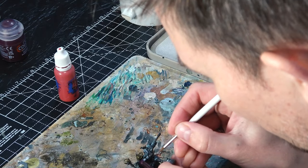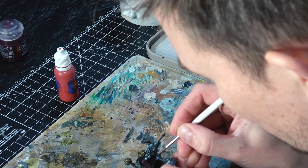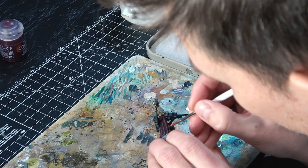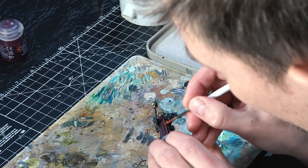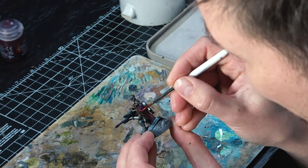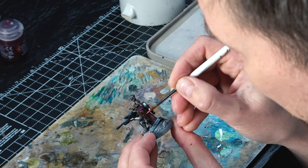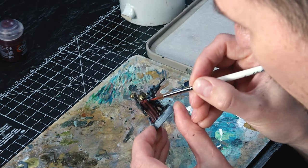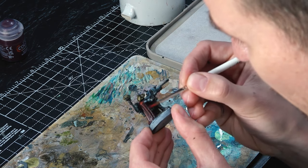Next is Russ Gray for the blue armor panels — on this guy it's just the knee pads, but usually they'd be shoulder pads or chest plates. Last, we're working on the red, which is really fun because you can start adding texture and decide what material you want the cloaks and coats to be made of. I really like using streaks to get the look of a knitted or woven worn material — focusing on raised edge areas but streaking across them, making blends through streaks rather than smooth blending. For this I'm using Evil Sunz Scarlet.